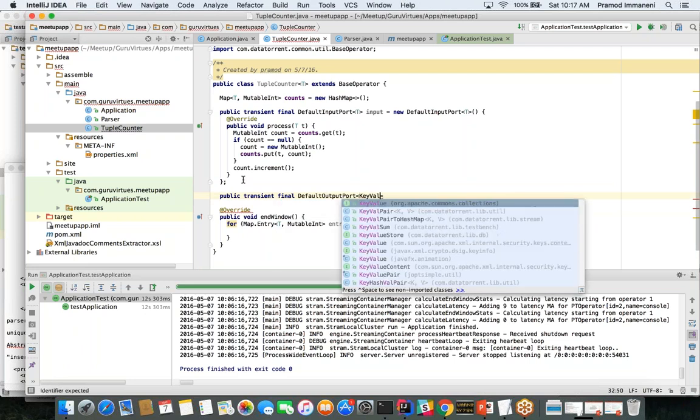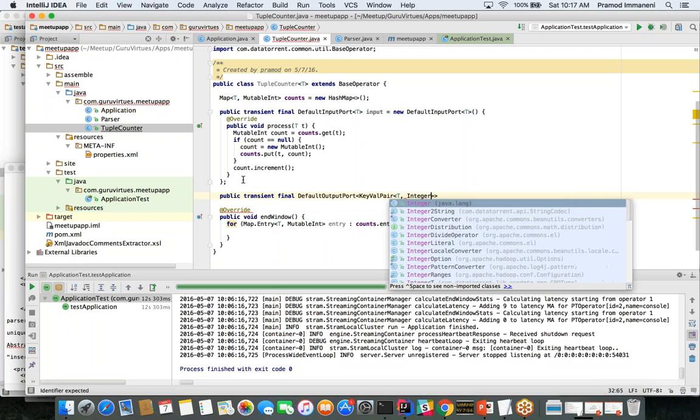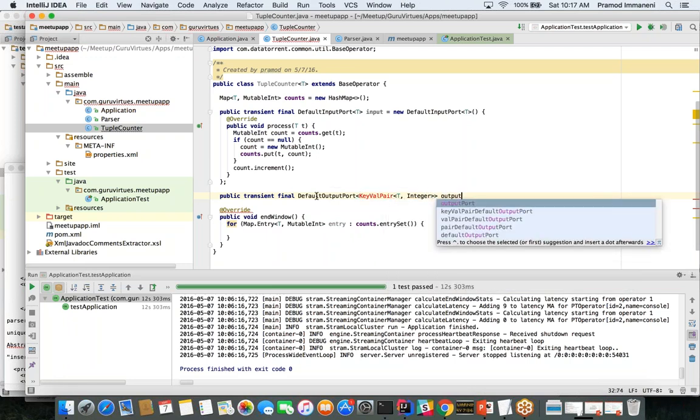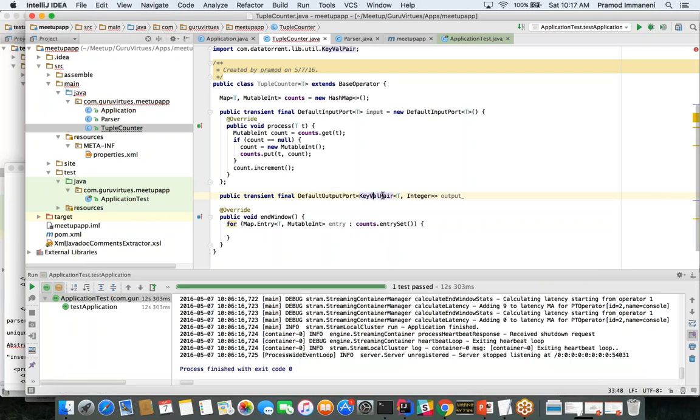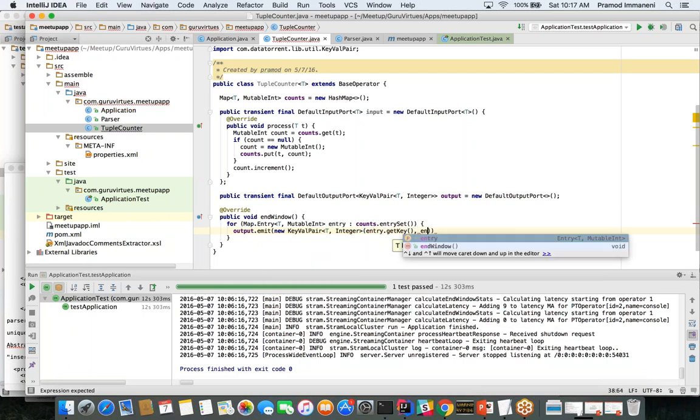I'm going to output a key value pair for every tuple, the tuple and the actual count, how many times it occurred. So that's my output port. And here I'm going to emit a new key value pair of each tuple and its count.